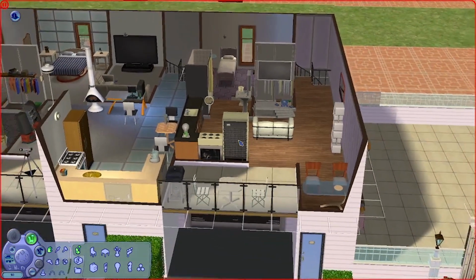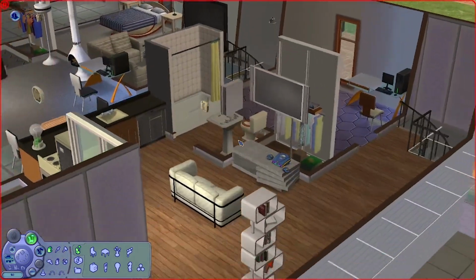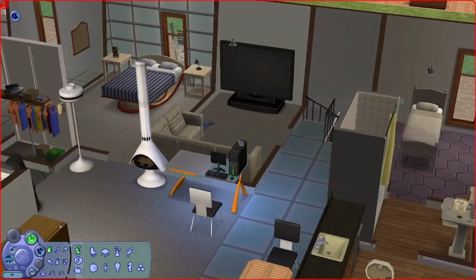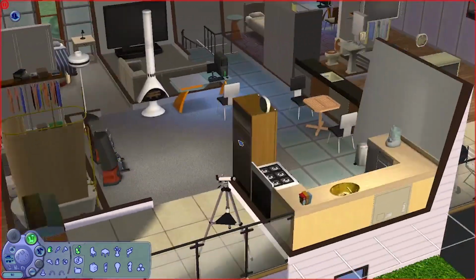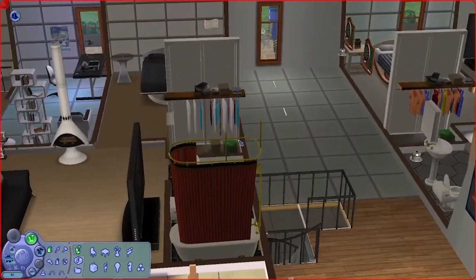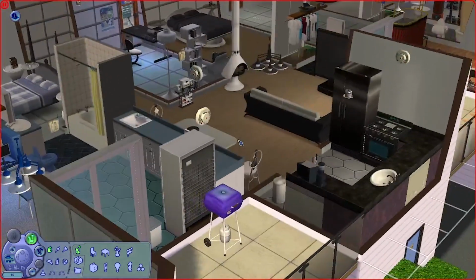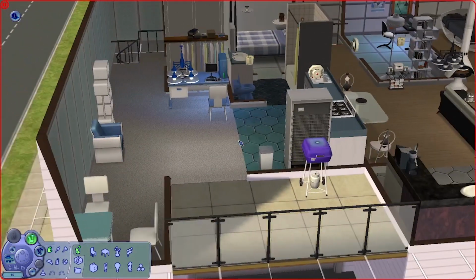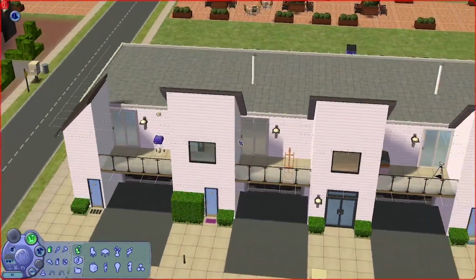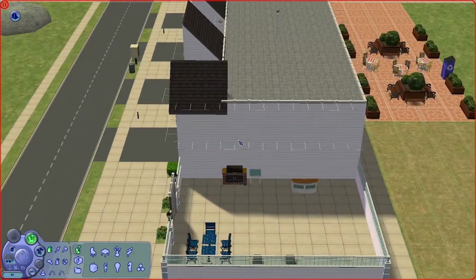Upstairs is where the living room space is, with kitchen and dining areas. Over here, you can see there are different furnishings in how they fit in this house. The apartments are all cohesively made into a more modern, futuristic style, which is what they are going for. All of them have balconies in front. Okay, from the outside, they have some wedges in front of the house to make it look interesting, with a flat roof at the back.